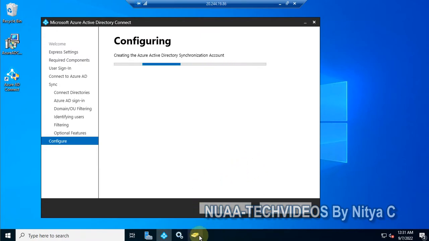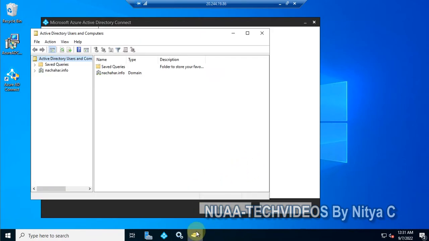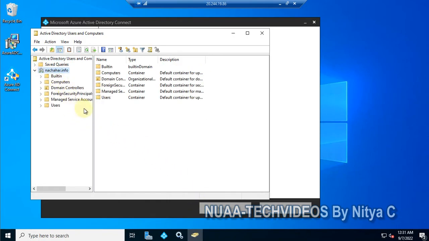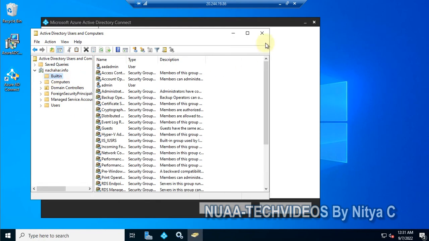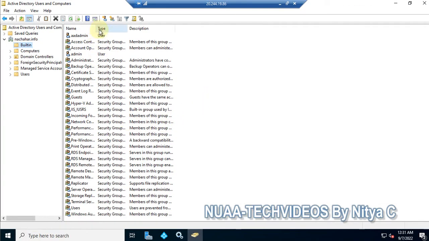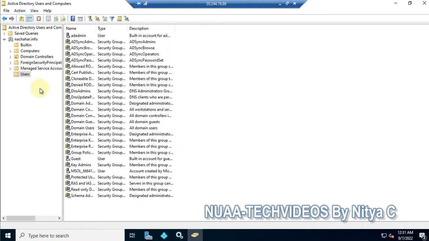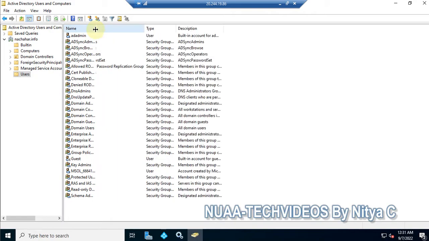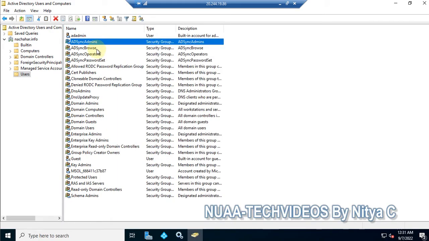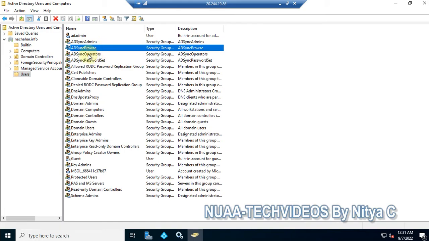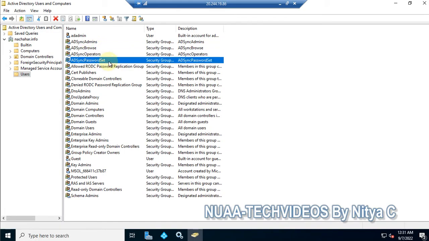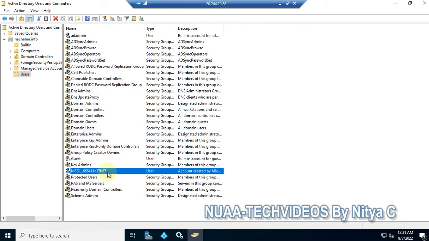So this is going to create multiple accounts as I told you, and configure the services. So if I go to built-in, okay, this group is created by default, the desync password group, and this account is created by default.